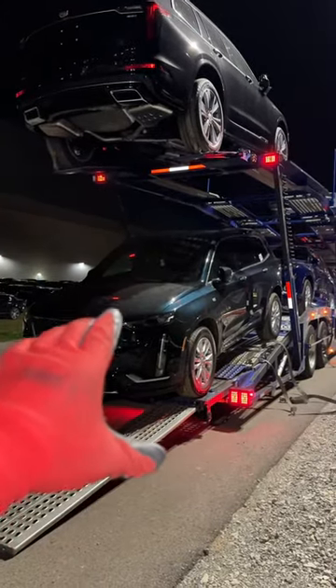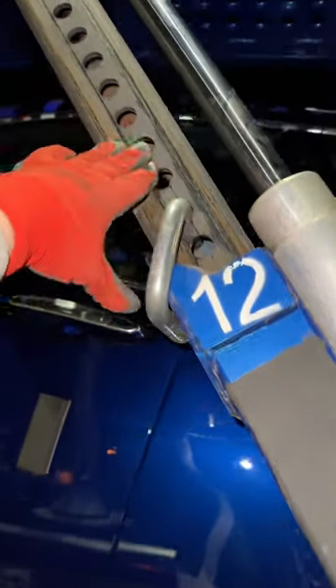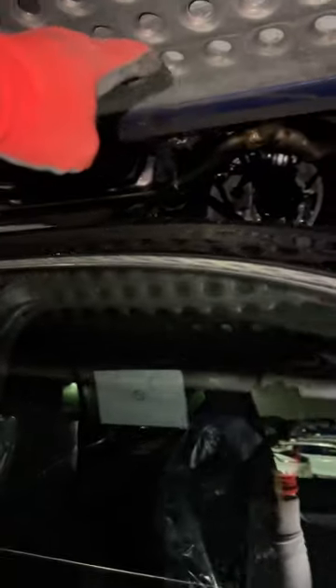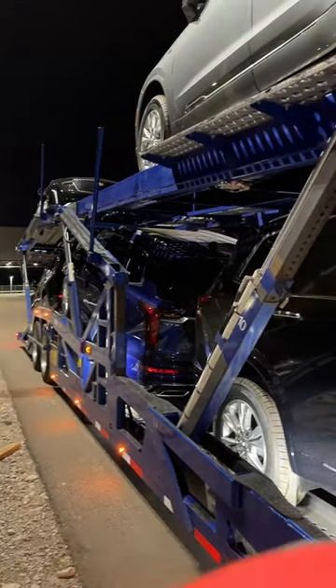The last car goes on the back end of the trailer backwards. The next — and most important — step is locking in these pins on the towers so that the top part of the trailer does not come down and squish the bottom cars. If you forget to lock these pins, this part of the trailer will come down and rest on the vehicles underneath it, and you can damage the vehicle roofs really badly.